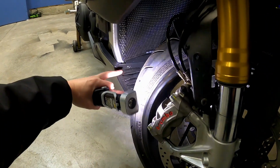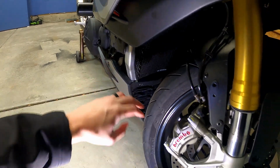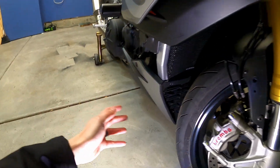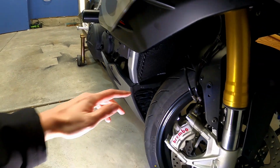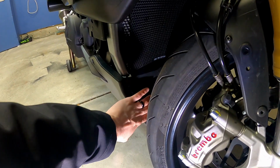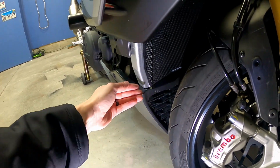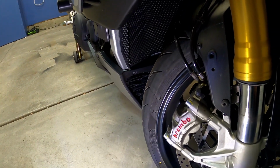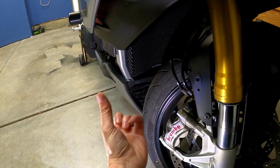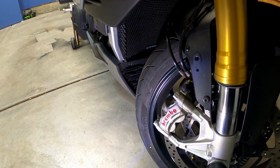So for the oil cooler guard below here, obviously you're going to need to remove this lower chin spoiler, and to do all of it you're going to have to remove it anyway. So I did it while I was doing an oil change. I pulled off this lower chin spoiler here, and the guard itself literally just goes over the oil cooler itself. It's got two little L tabs underneath that hold it in place. I did have to bend those a little bit. They weren't a direct fit on my motorcycle, so I had to take kind of like this 90-degree L bracket and bend it outward so that we would clear it, and then it just zip ties to a piece up there.